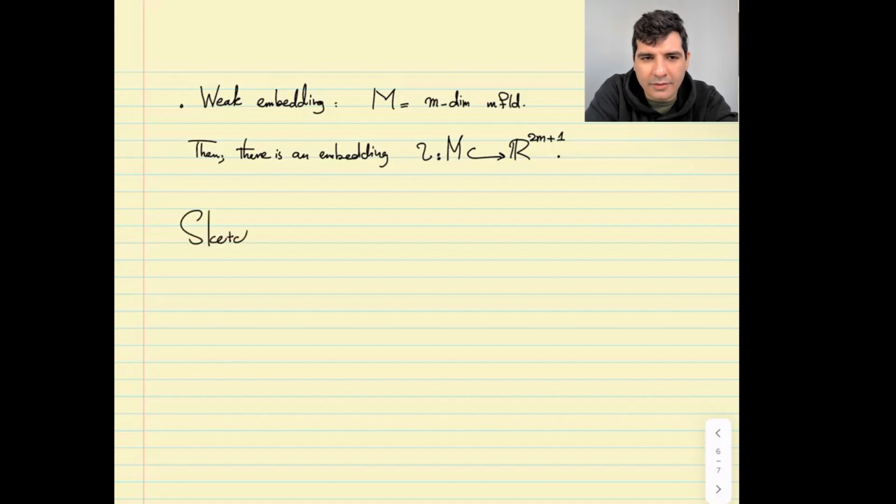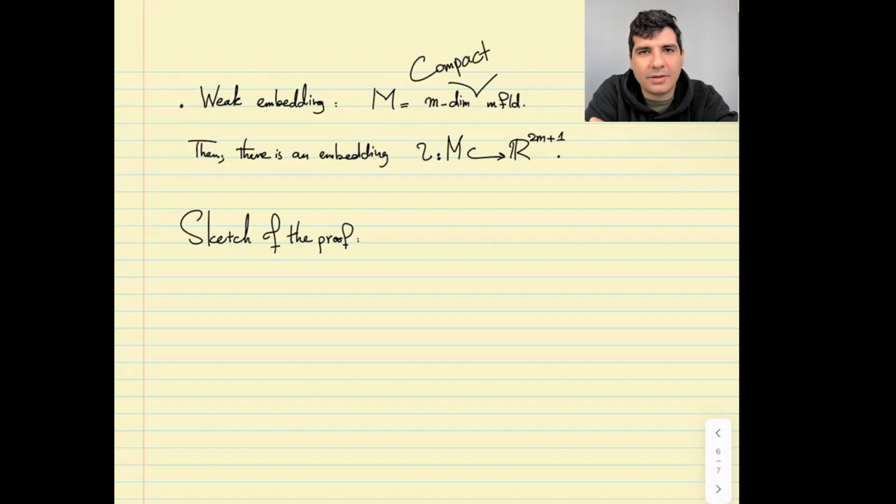What is the idea of the proof? The sketch of the proof. Okay, there are two important steps. First of all, for simplicity, let's just focus on compact manifolds. The statement is correct no matter if M is compact or non-compact. It's just that proving it is simpler and easier for compact ones. So let's just assume M is compact.